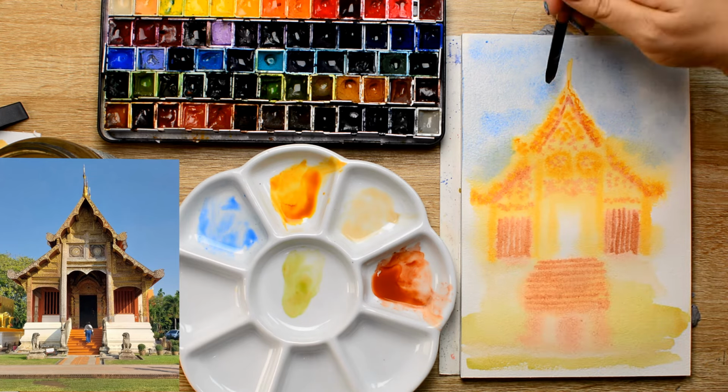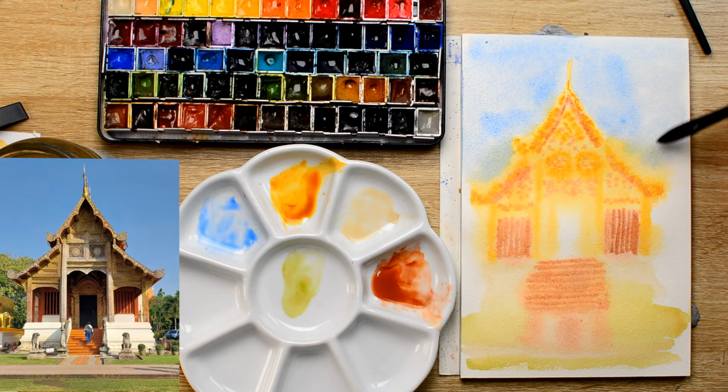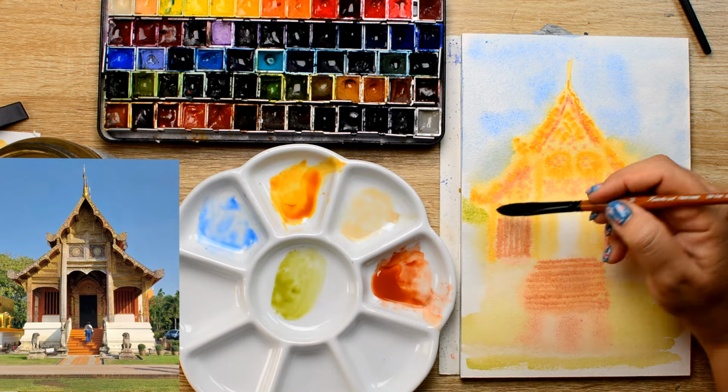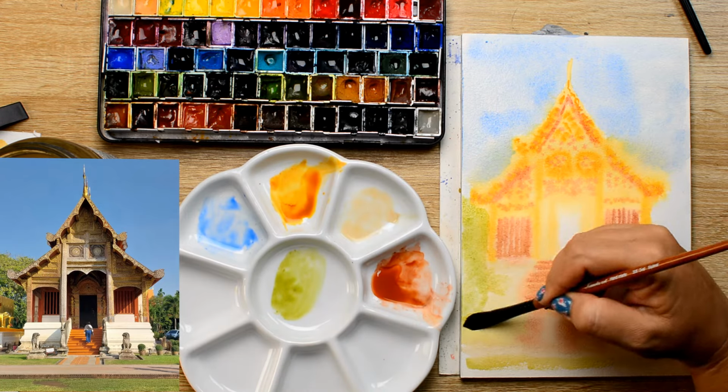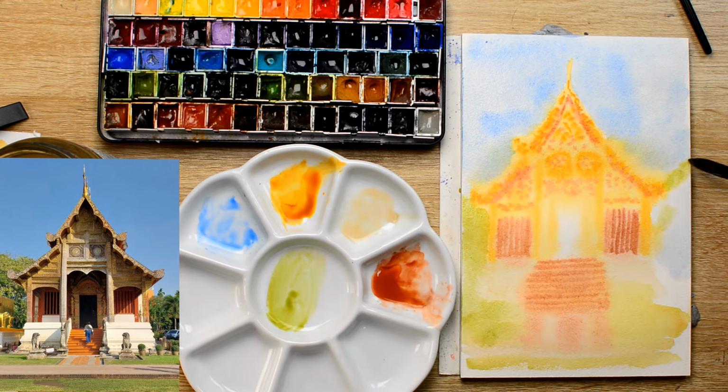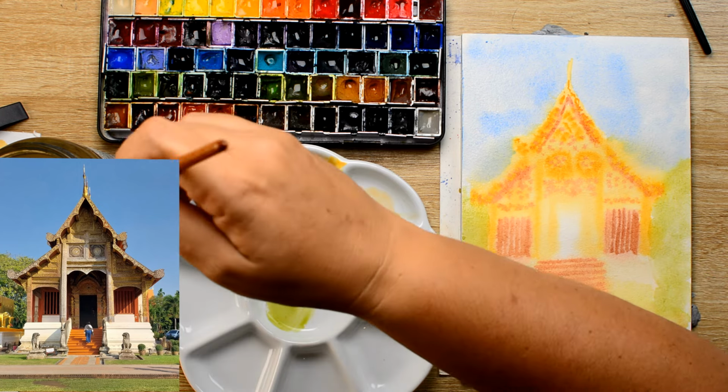Now I'm going to move down and work on the area on either side of the temple. I just want to give an impression of foliage and trees, but nothing too definite. The lighter I lay down these colors, the more into the background the color will recede. So I'm paying attention to not make the color too intense.